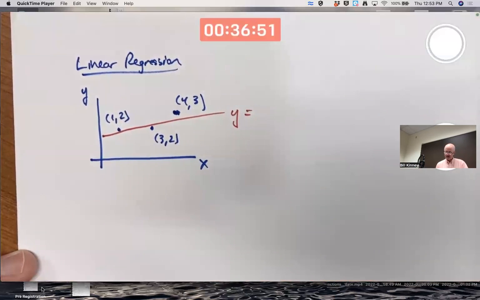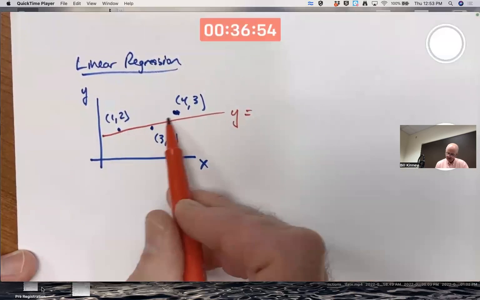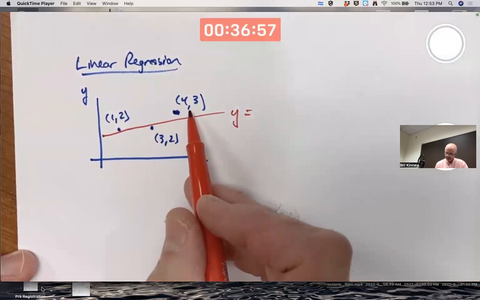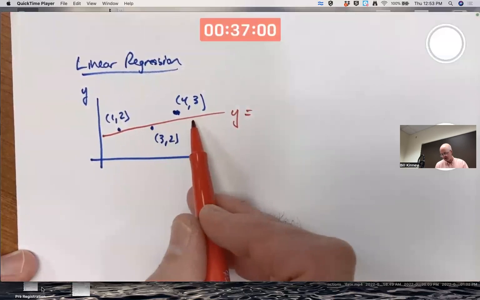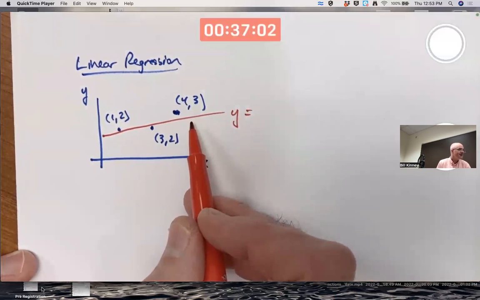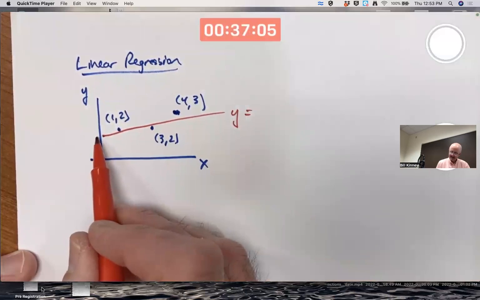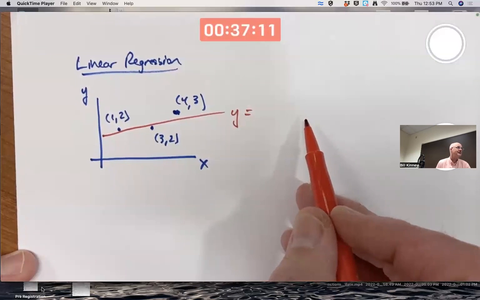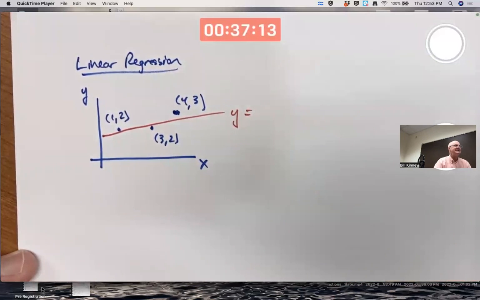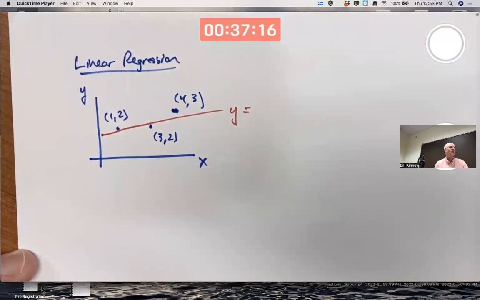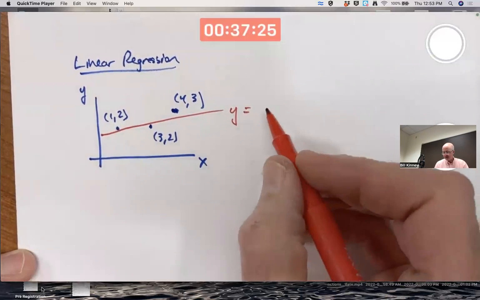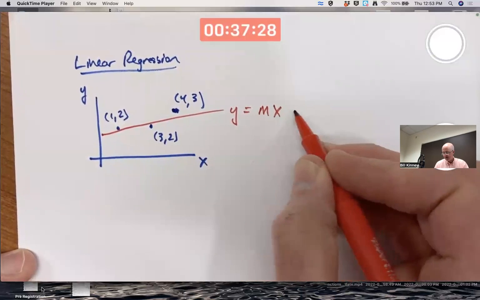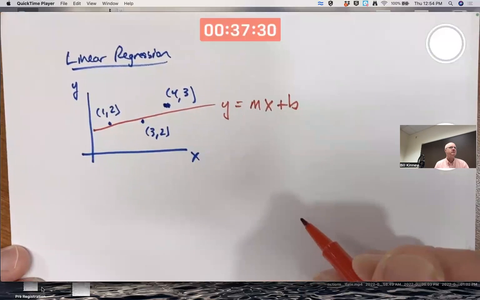You could say, well, the slope between these 2 points would be rise over run, 1/3. I made this slope a little smaller, so maybe it's about 0.2 or so. And the y-intercept, maybe a little less than 2. So maybe it's y equals 0.2x plus 1.8 or something. You could try to eyeball it, but that's not very scientific. We probably shouldn't do such a thing. So we want to take a more scientific approach and say, there's some slope m and there's some y-intercept b, and I just need to solve for them.